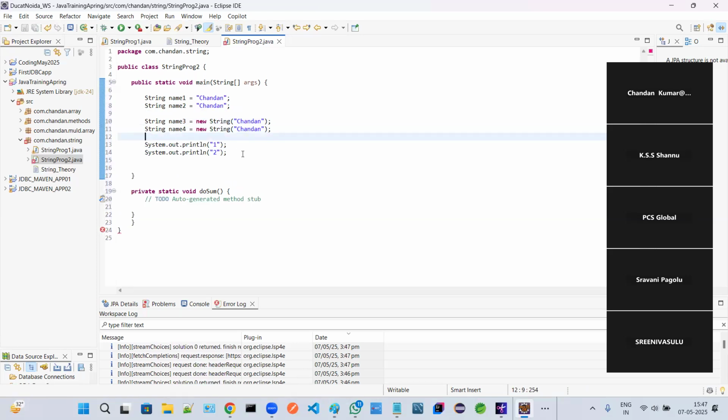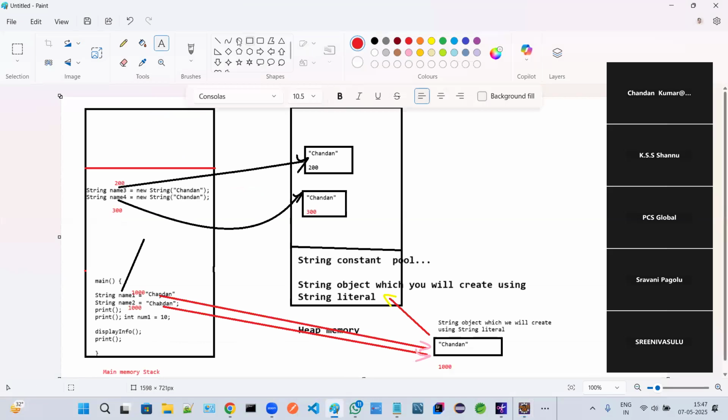So now how many reference variables are we having? This is a reference variable. Remember which one? This is a reference variable.